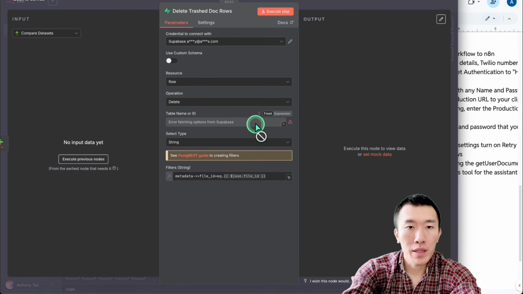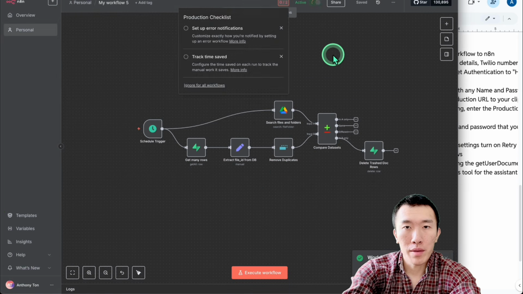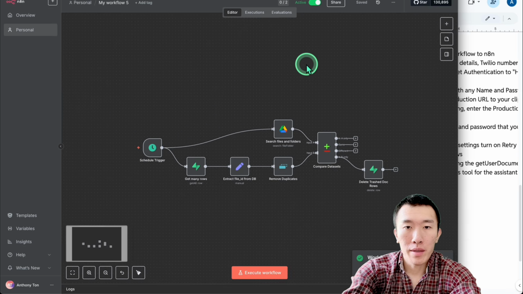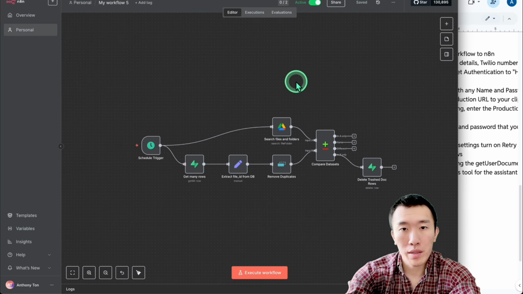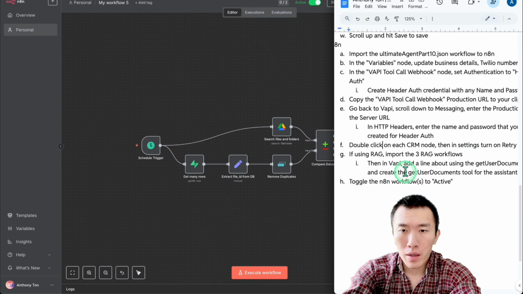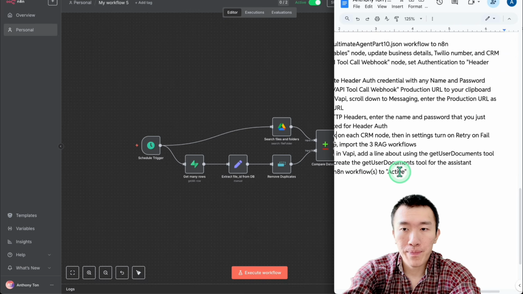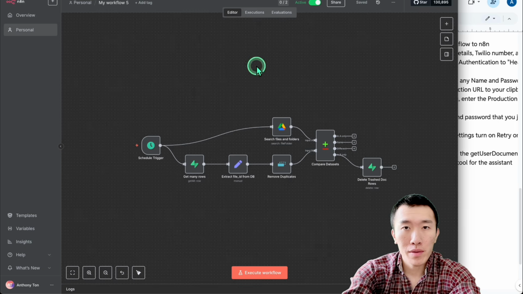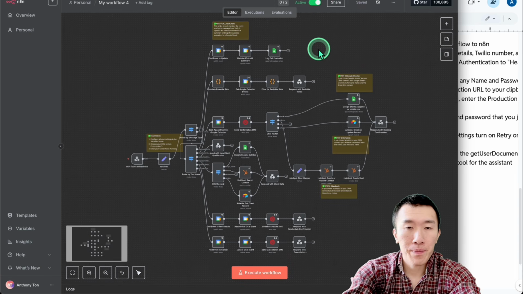So that is perfect. Yeah, just go ahead and do that and hit active, okay? Obviously, if you need a refresher, go ahead and visit part 2. That's going to teach you how to do things like setting up your company documents, setting up Supabase, things like that. All right, so the next step is toggle the n8n workflows to active and basically give it a test. So same thing with here, make sure that you hit save and set it to active, okay?